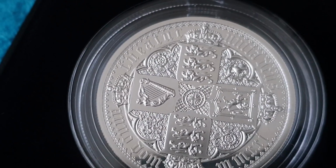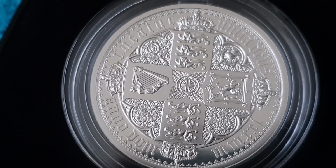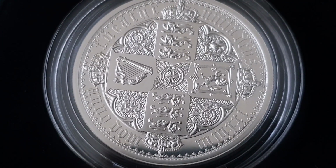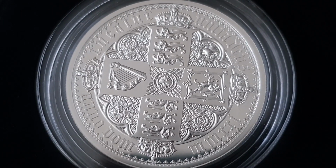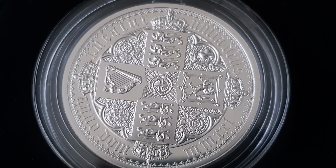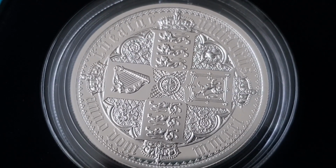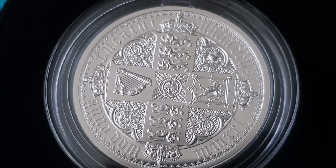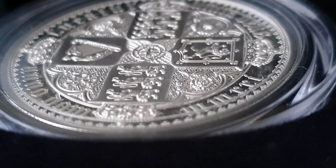So there was 4,006 of these produced by the Royal Mint worldwide. Not necessarily in this presentation, that was only 3,750, but very limited number in general. And look at that design. It is gorgeous, isn't it? I do like that particular design.